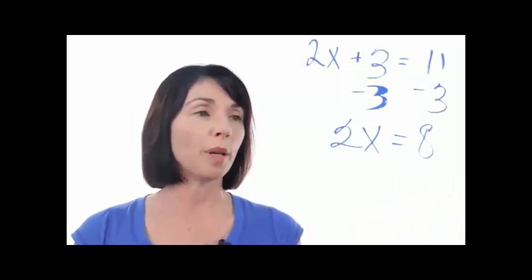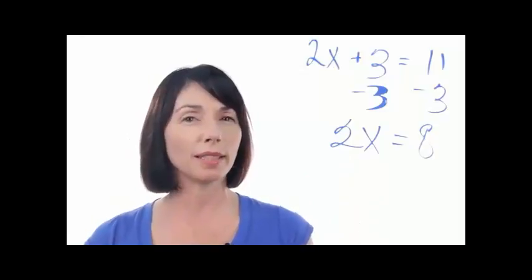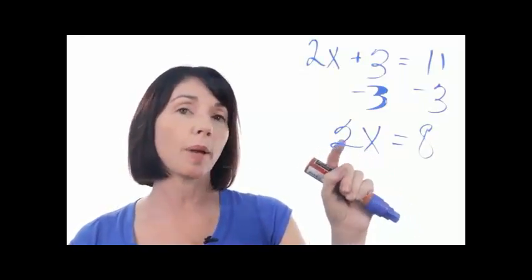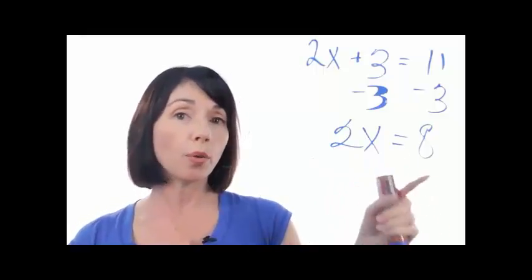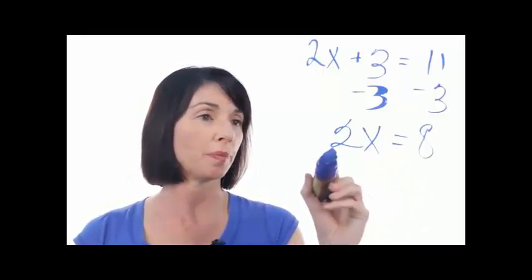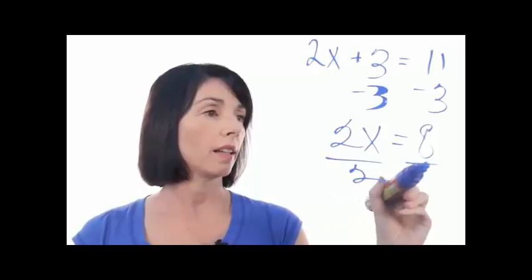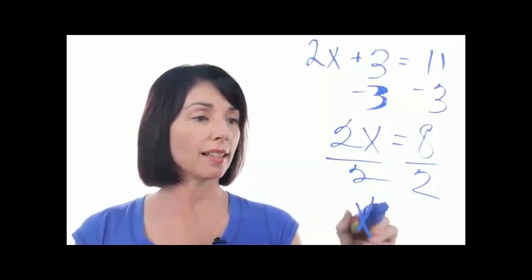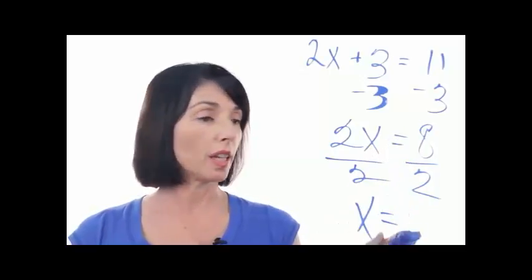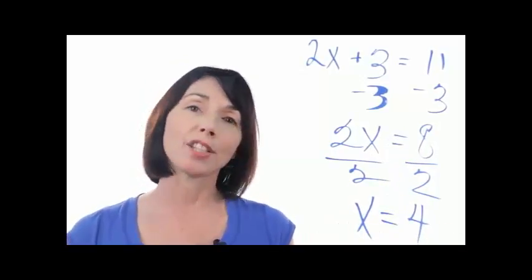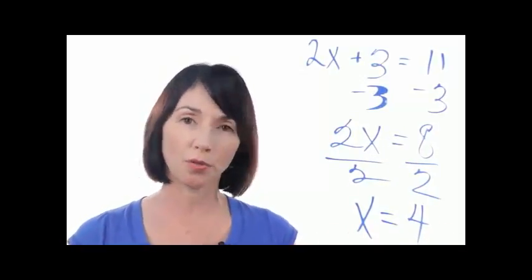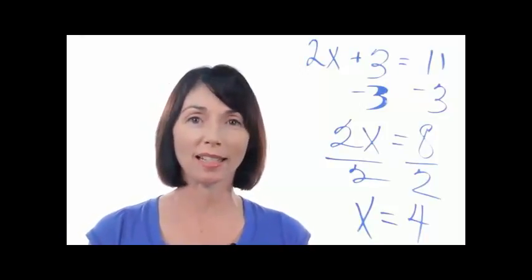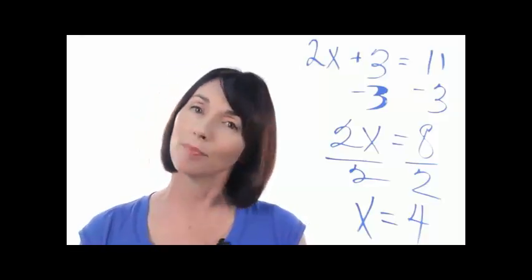Now this looks pretty good, but we've got a 2 in front of the x, and we'd really rather just have a 1 in front of the x. So since we're multiplying x by 2, we're going to divide both sides of this equation by 2. 2x over 2 just leaves us with an x, and 8 over 2 gives us 4. So the answer to our problem is x equals 4. And that's it. That's how you solve single variable algebraic equations. It's a step-by-step process, so give it a try.